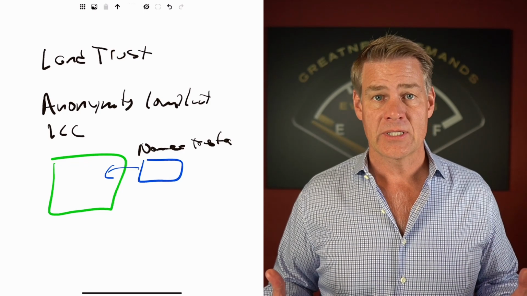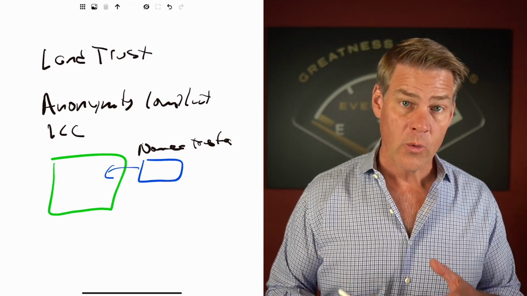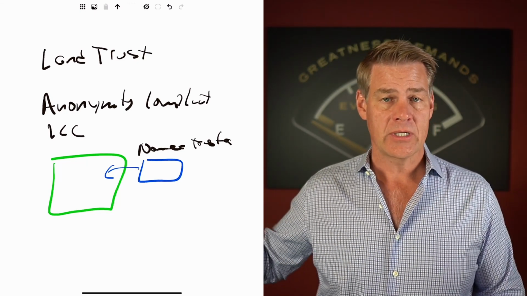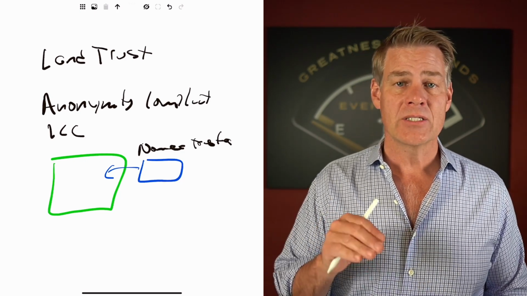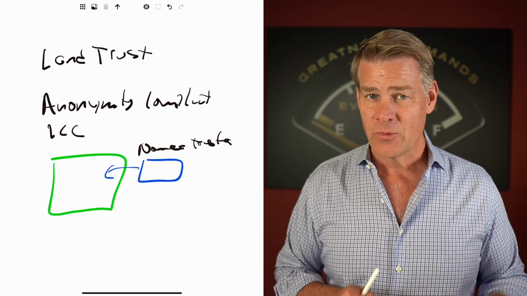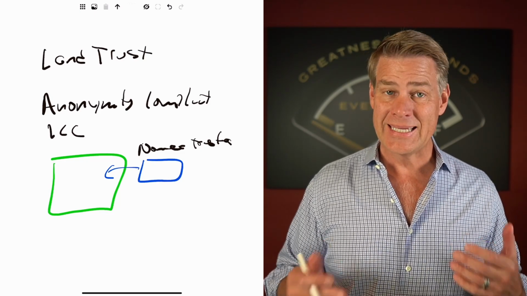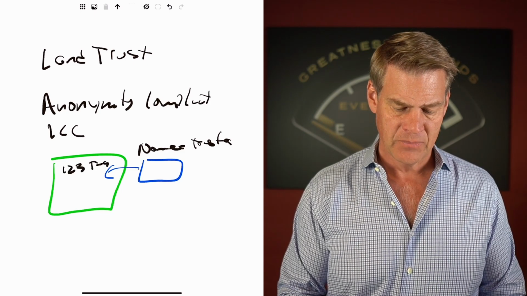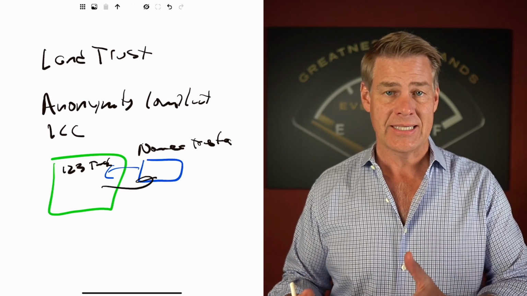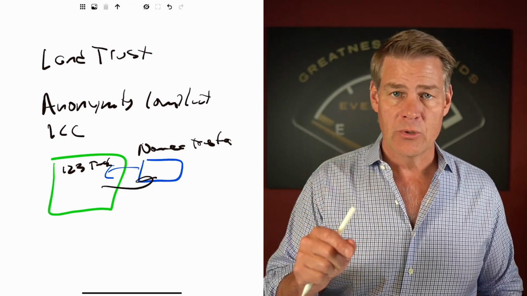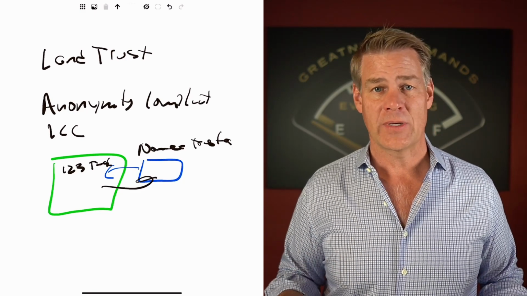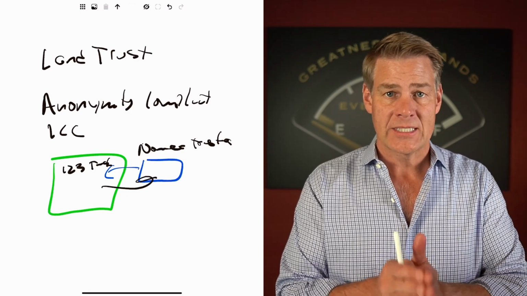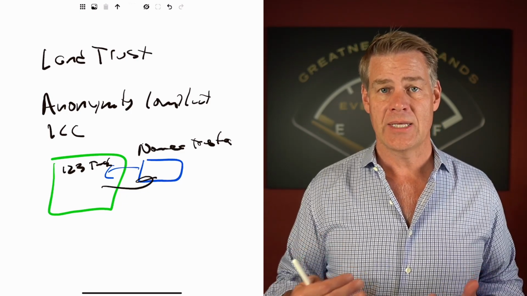With a Wyoming LLC, the reason it provides you anonymity for this trust is because the information on the Secretary of State site for Wyoming for that LLC will not disclose who the members or managers are of that particular limited liability company. So when you take title in the trust name, we'll call this the 123 Trust, it will have the LLC's name listed as its trustee. So it'll say Blue Box LLC, trustee of the 123 Trust. Now title is held in a form in which no one can trace this back to you individually because it's held in the trust name in the care of the trustee.